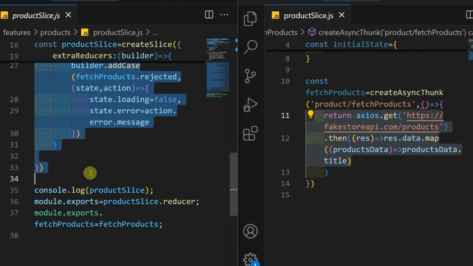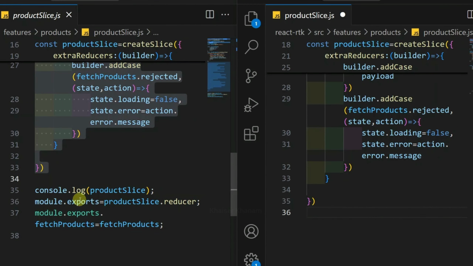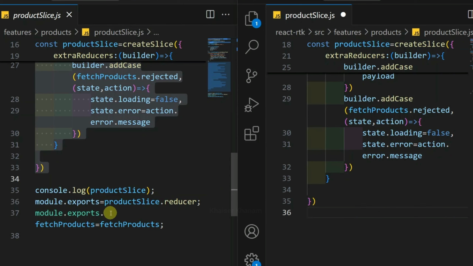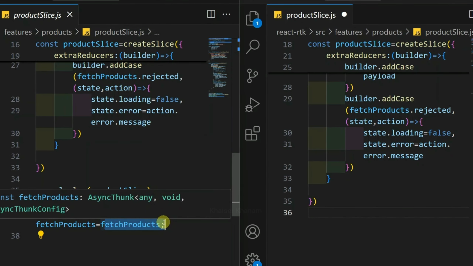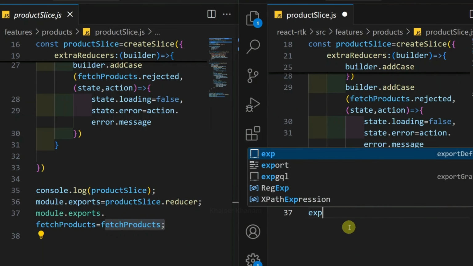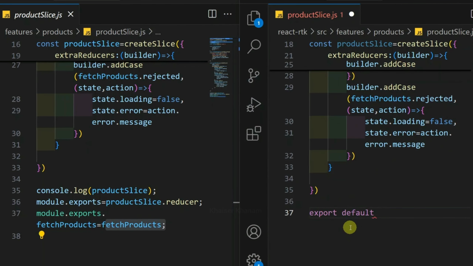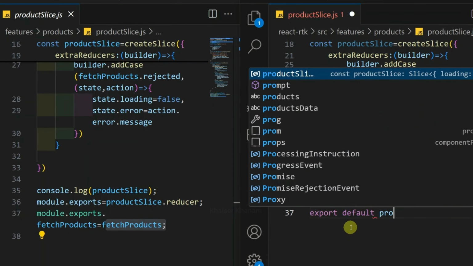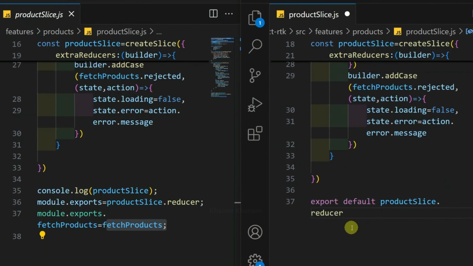I will copy this entire thing and paste it below this. After that, I just have to export my reducer and then I have to export the action creator. Below this I will write export default, and from this product slice I just have to export my reducer.